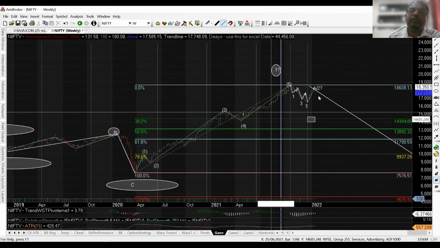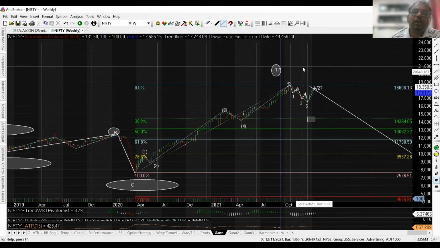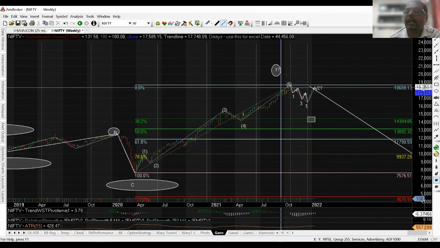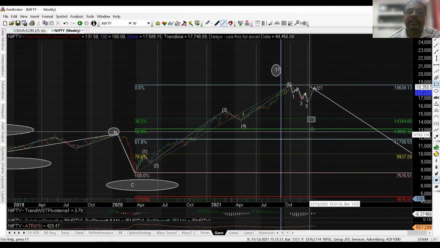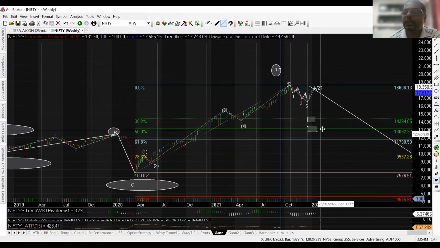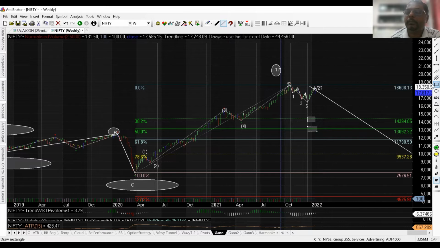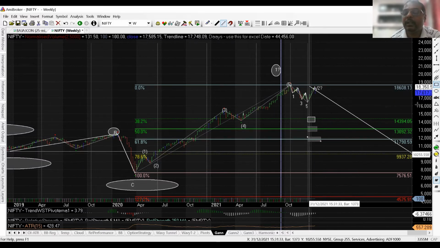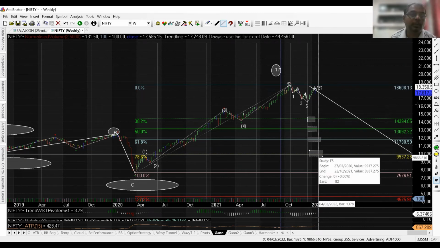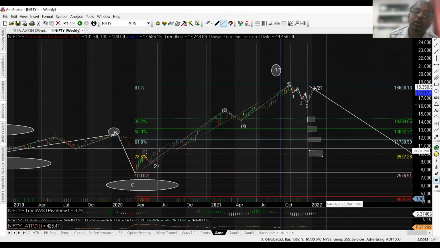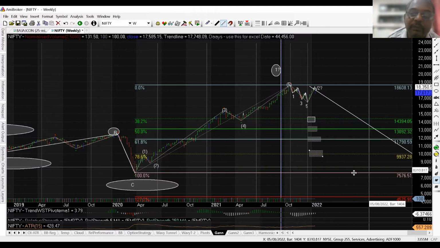Let's first estimate that. I would draw a Fibonacci here, and I would say that 38% is the first target, 14,300. The second target is here somewhere, which is 13,000. The fourth target is somewhere here, which is around 11,800. And you may also see a 78% retracement. Wave 2 usually retraces a lot, so it can also go to 10,000. Whether it goes here, here, here, or here, we need to see.